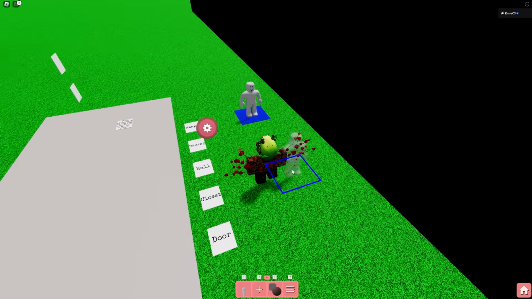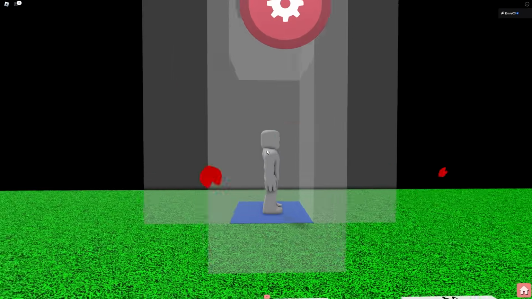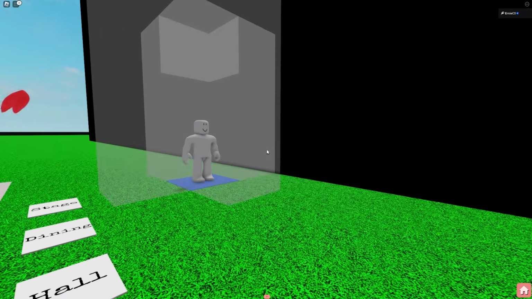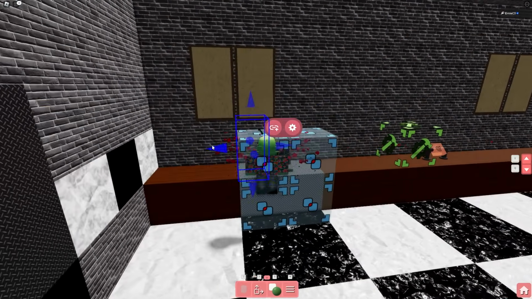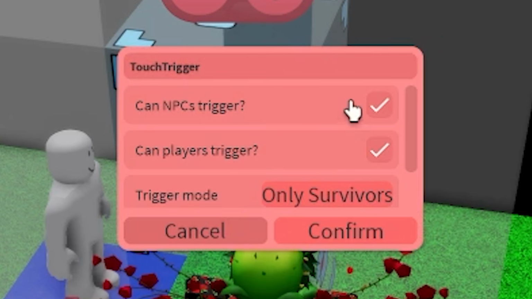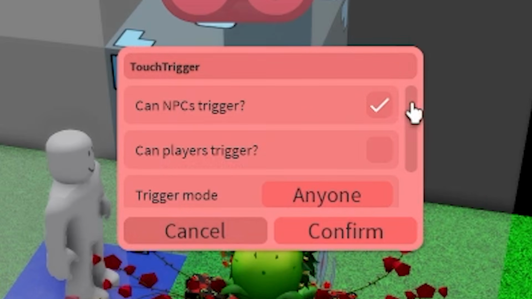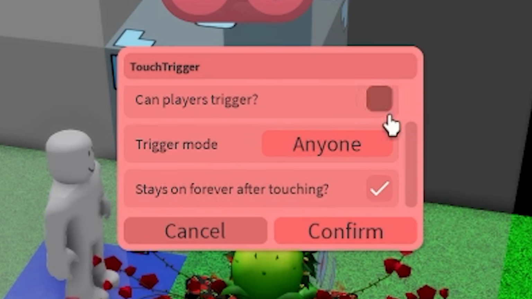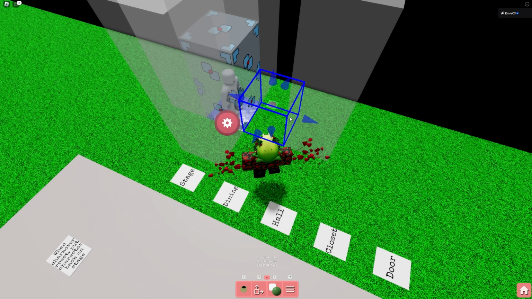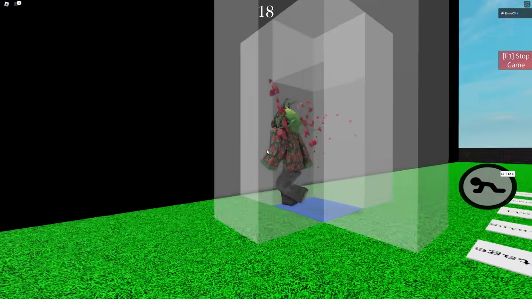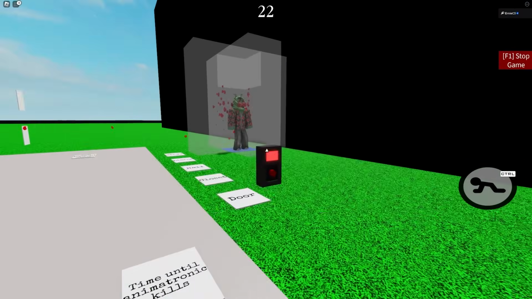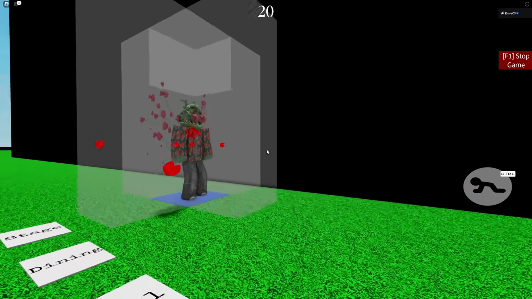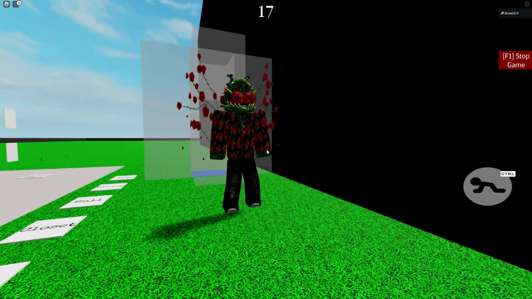First, place your NPC in its own chamber. Make sure that you have the NPC facing the direction you want it to face. For example, if most of your NPCs will be facing south, make sure it's facing that way in the chamber. Now, add a touch trigger and set it to these settings and put it in there. A touch trigger set to stay on forever will permanently remember which NPC touched it. Place a patrol point inside the chamber too. Without one in there, when the NPC spawns in the map, they'll start wandering around aimlessly. But with a patrol point inside, they will permanently stand still, no matter where they're teleported.